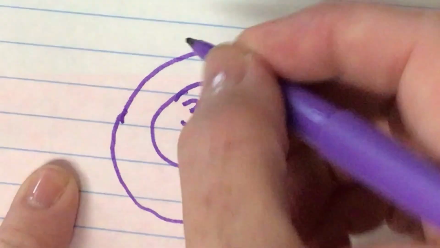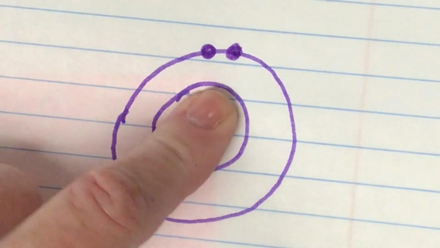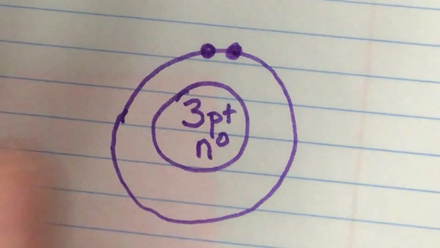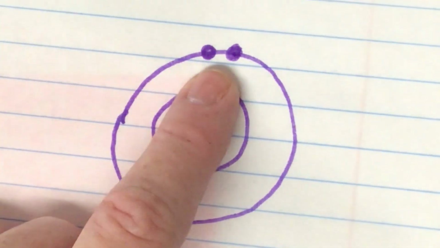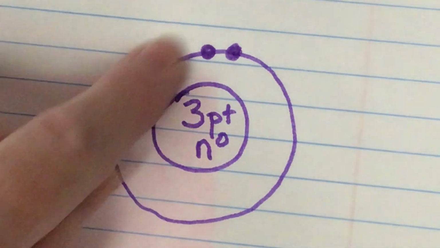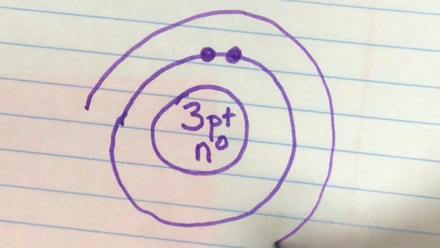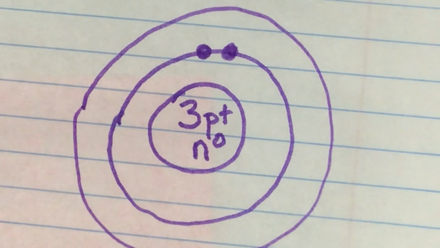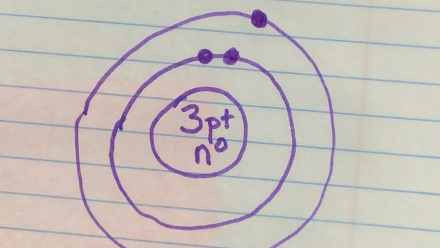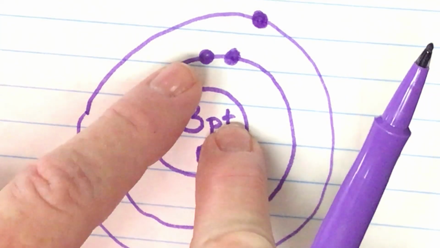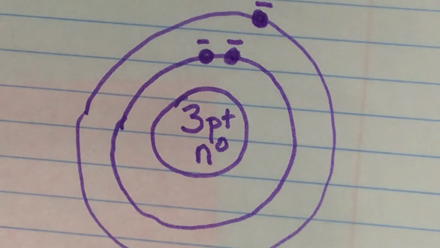Now, electrons are moving around out in this cloud, and I'm going to draw them in pairs because it's harder to count. So protons, there are 3. There are going to be 3 electrons. So we've drawn 2. This first orbital can only hold 2. So we're going to have a second orbital. And we need 1 more electron, right? Okay, so we have 3 protons, positive, 3 electrons that are negative.